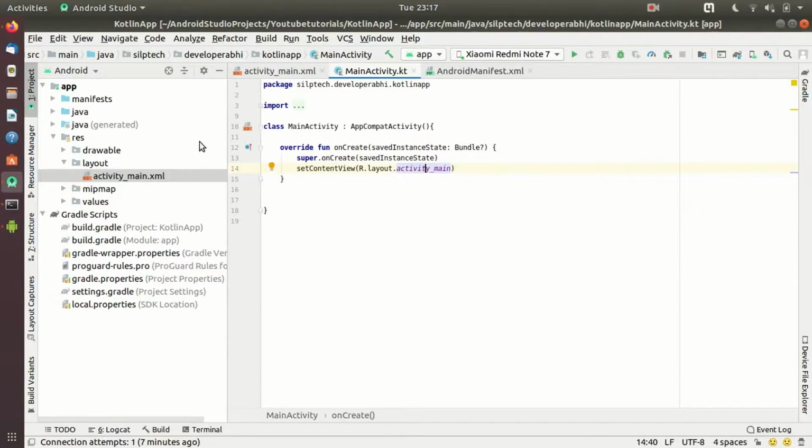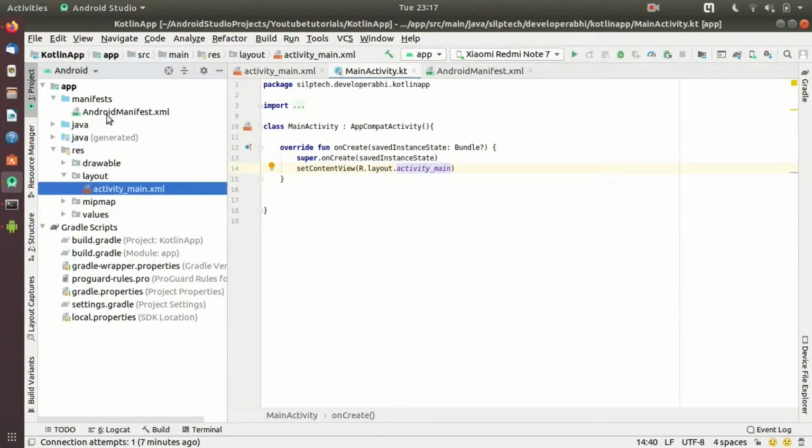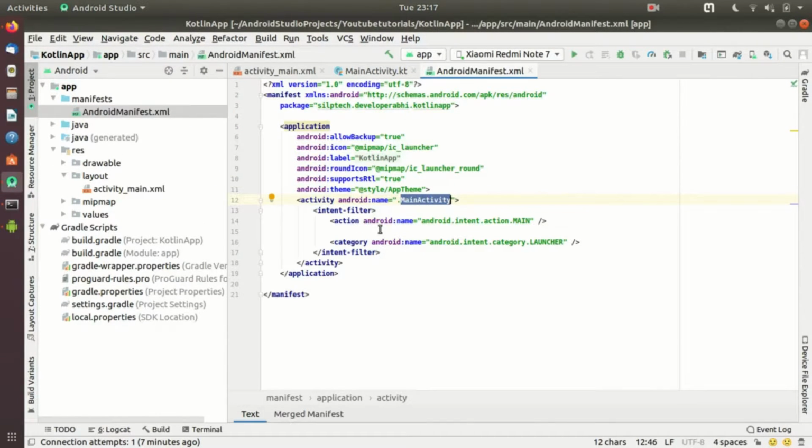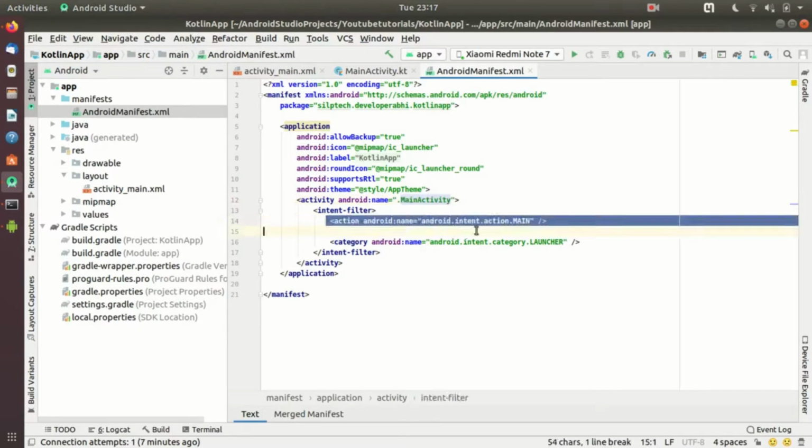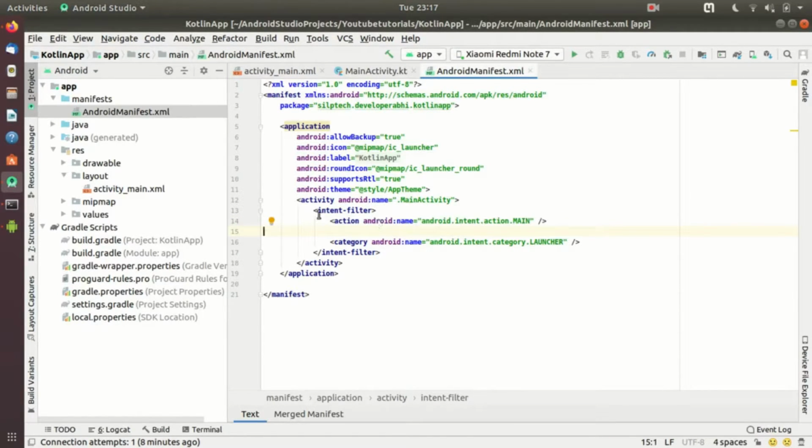Okay, I'd like to show you one thing here, how implicit intents are called. So implicit intents are called using this action name here. Suppose your default browser application, or your Chrome application in your phone, could have a different action name. So if you want to open a browser from your application, then you'd have to call an implicit intent using this action name. I'll show you the implementation of this also, but first of all I'd like to take you to implementation of explicit intent. So let's go.